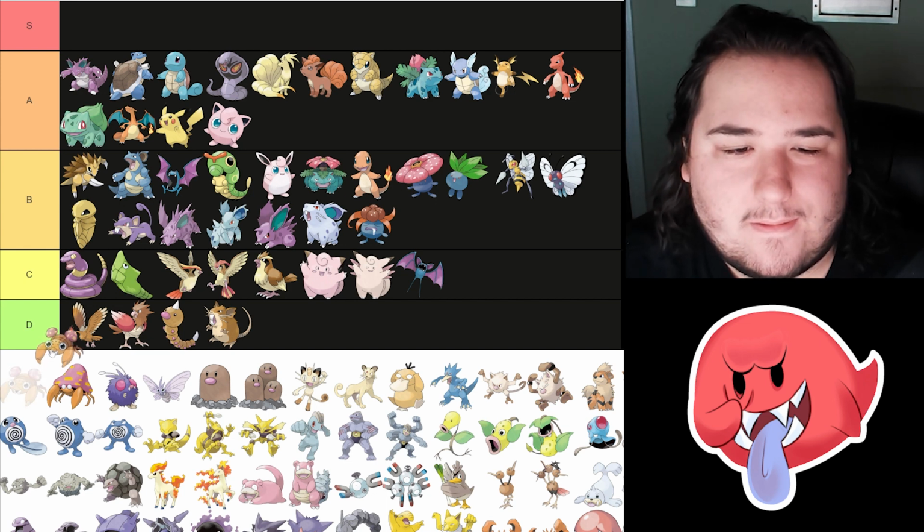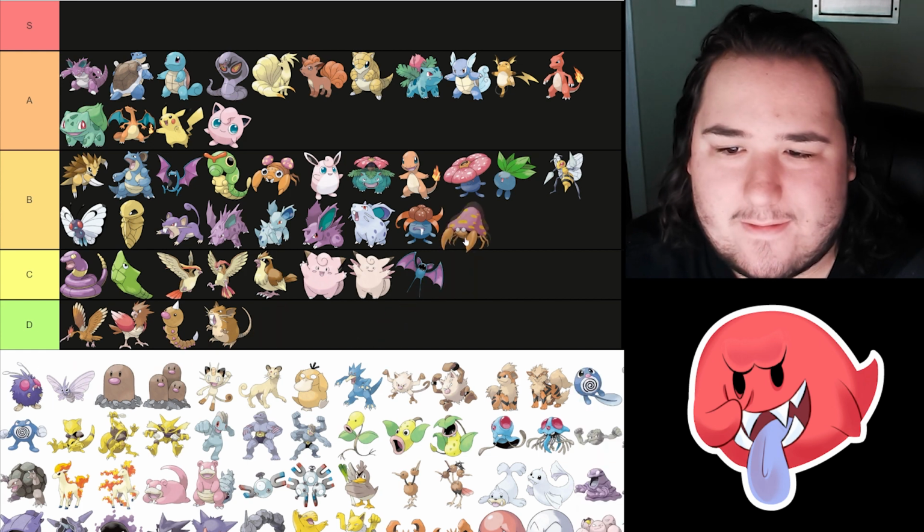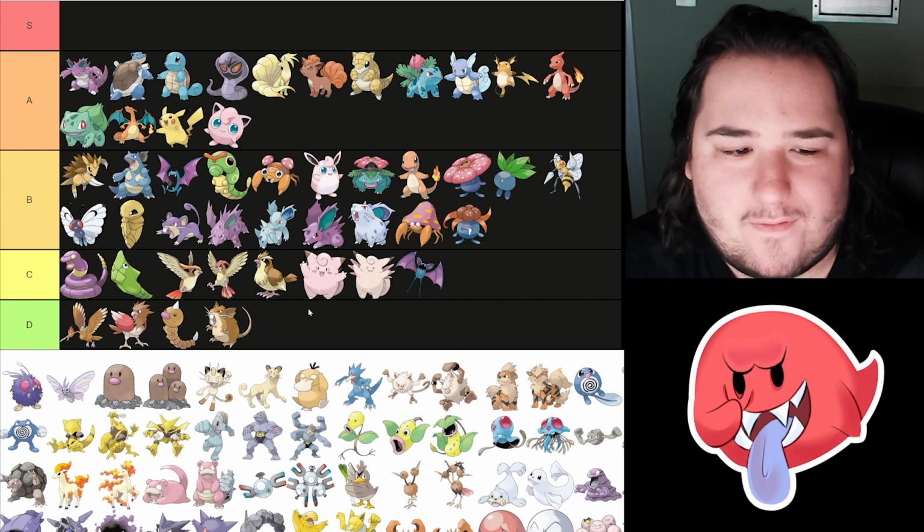Paras. I like its eyeballs. It gets to go right here behind Caterpie. And then Parasect. I don't like it so much. Well, actually, no, it's alright. It goes above Gloom.